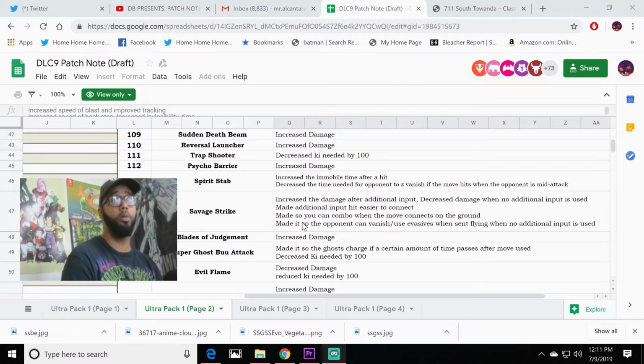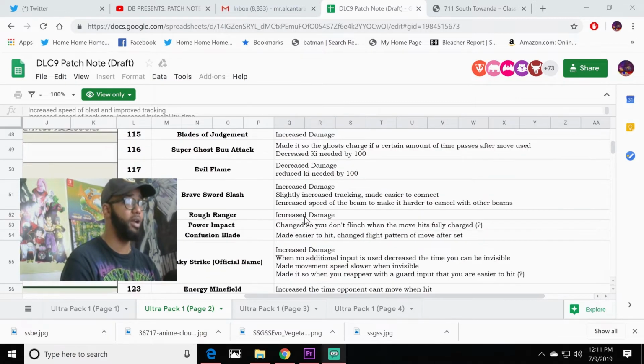Super Ghost Boo Attack. They made it so that after a certain time, the ghosts actually track you and attack you. Evil Flame decreased the damage and reduced it to 100 key. Brave Sword Slash, which is Tapion's move, got an increase in damage, slightly increased tracking so it could hit, and of course was made prioritized over other beams. So if you're shooting regular key blasts or super moves, this particular move will cancel out their super move and prioritize. Rough Ranger, 17 from Super's ultimate, completely buffed.